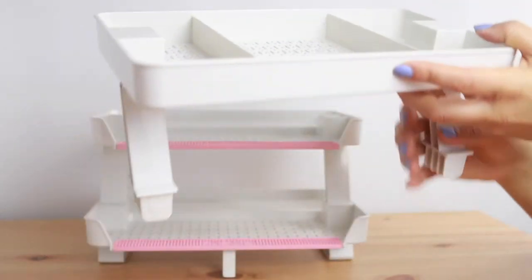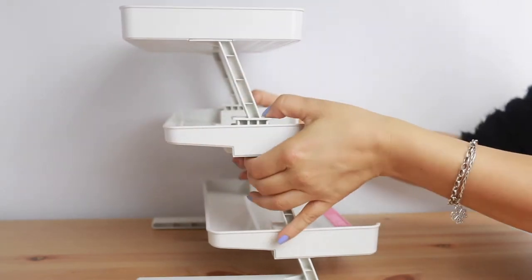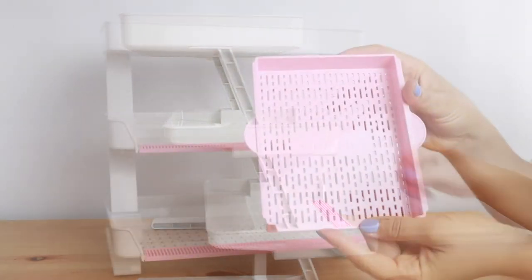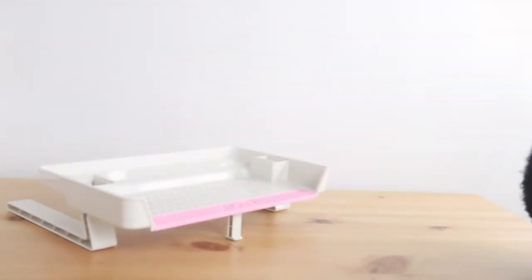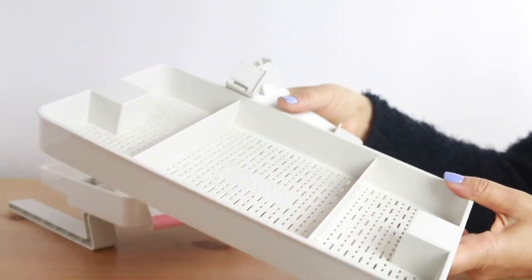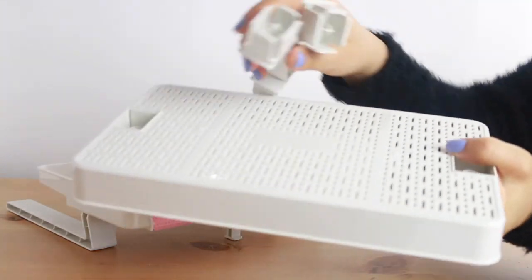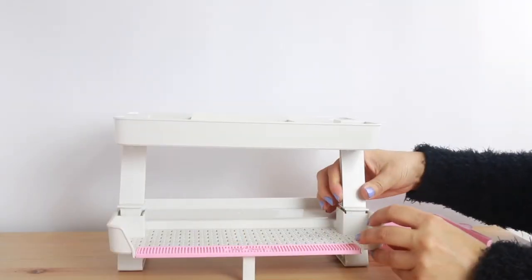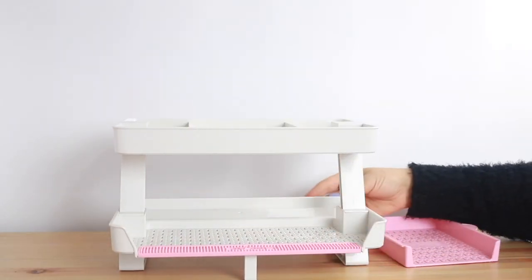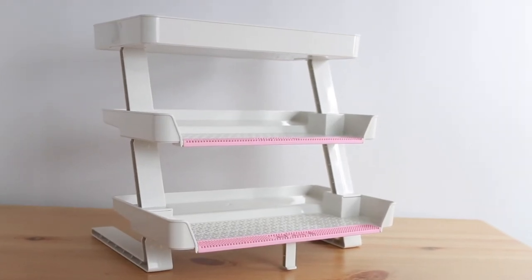Make sure that the Rivan Lee logo on the top tray is facing towards you, the same side as the rubber bands. To finish, place the mini pink tray in the middle of the top tray. By the way, if you only have a small amount of brushes to wash, you can use just two trays by connecting the top tray — the one with the C legs — directly to the bottom tray. You are all done. Now go and wash your brushes.